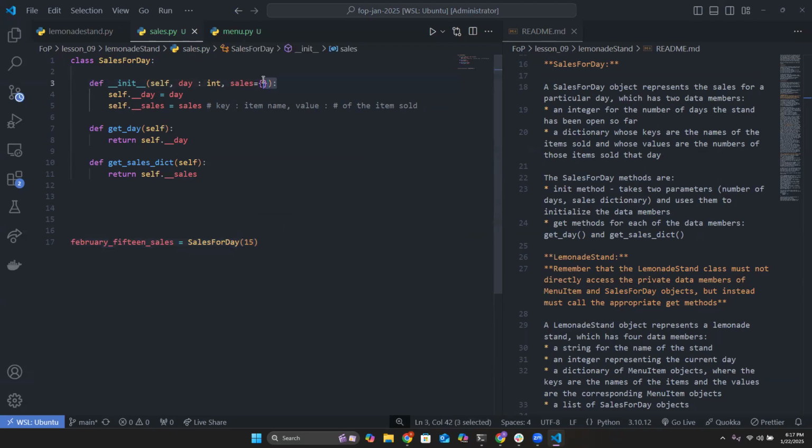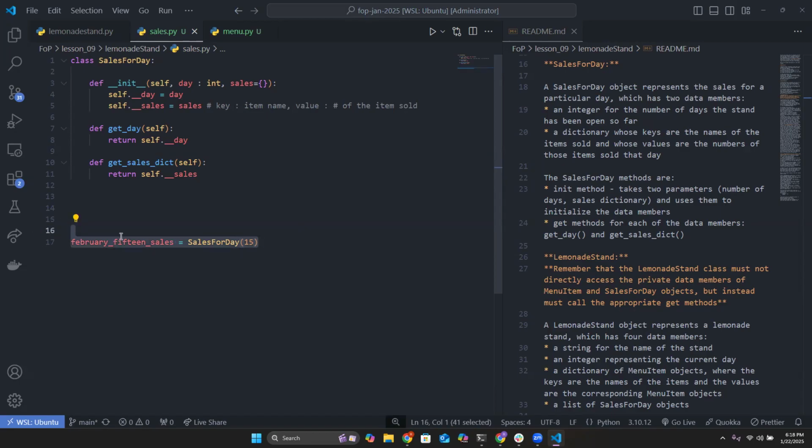It's not going to break your code if you don't do this. It's just personal preference, right? So now I can create an empty record for the sales for the day the 15th, with no actual record of sales, right? Whichever way you do it, it's okay. Both will work. Does that answer your question, Jace?